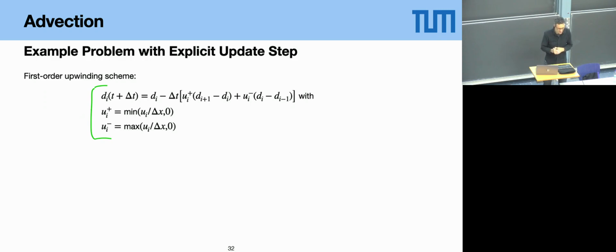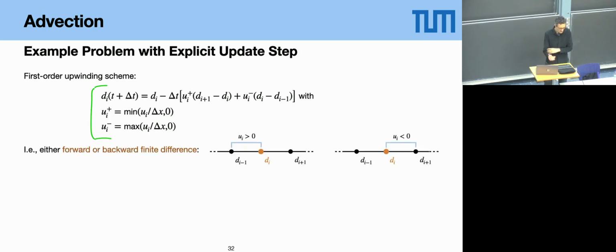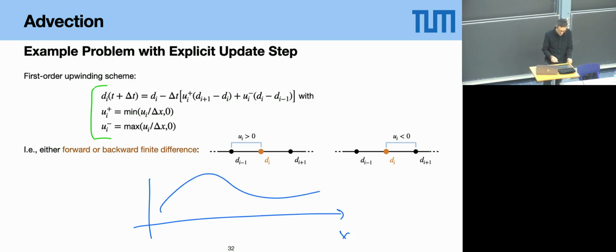So this advection, this transport on a grid, is a very basic operation for many simulators. What upwinding basically does, and it's a bit ugly to write in terms of equations, is look at how I need to update values in a grid to compute transport. So if I have a grid here, and this should be x, and I have a function I want to move around, then I have a certain point here on my grid. Right now there's a certain quantity in green, that's d, these densities that we might observe.